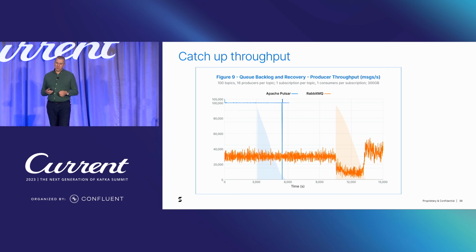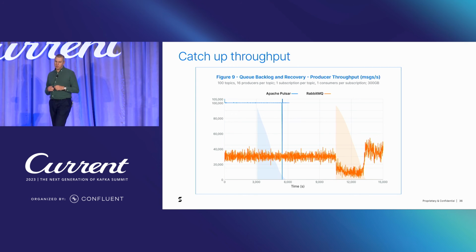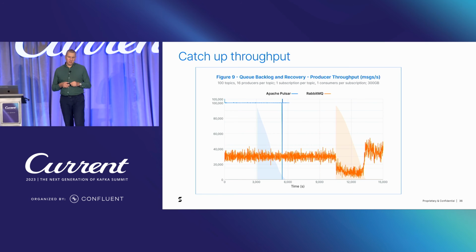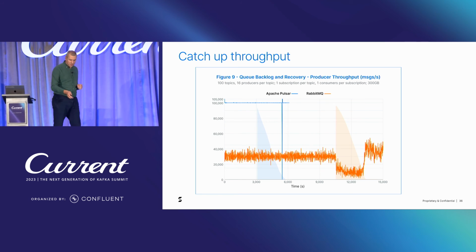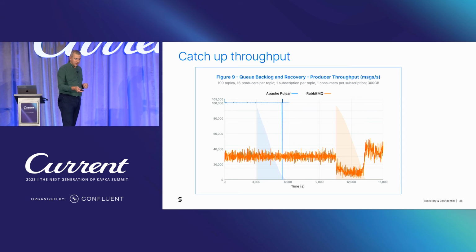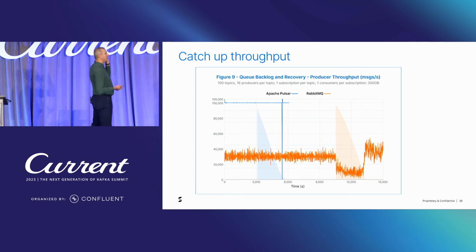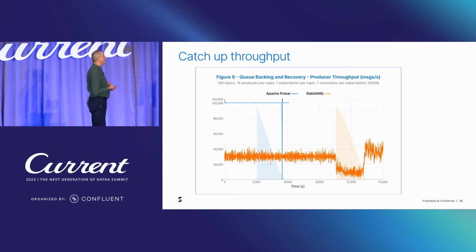A similar example, comparing with RabbitMQ, for example. You can see in this case it is the throughput. The light blue shadow on the Pulsar side is when the draining is happening. There is no impact on the throughput at all. It is stable. We set it to 100K, and it is stable at 100K. There is no impact there.